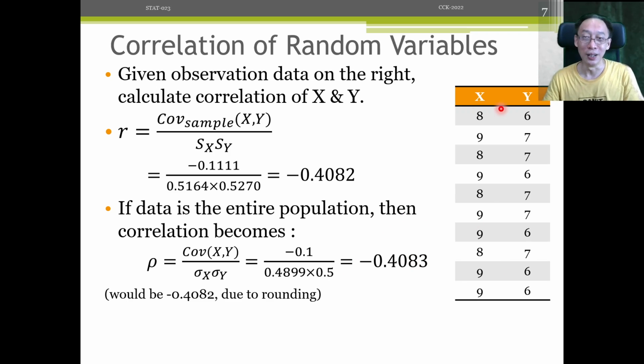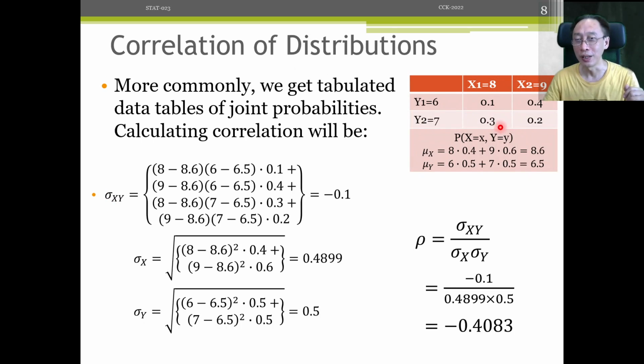Because for this set of data, the amount of duplications are reflected in exactly the same proportion here. So that's not surprising that we get back the same population correlation. Okay, so that's easy, so long as we can calculate the population covariance, and that is also not difficult because we understand the motivation and the visual implication of this calculation.